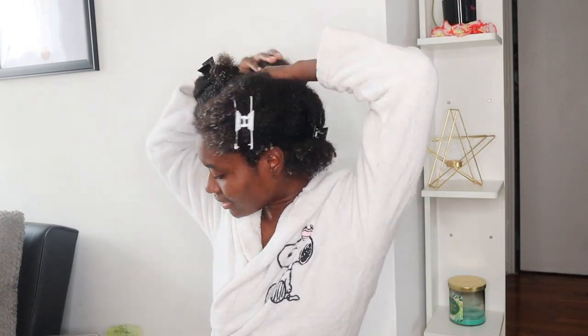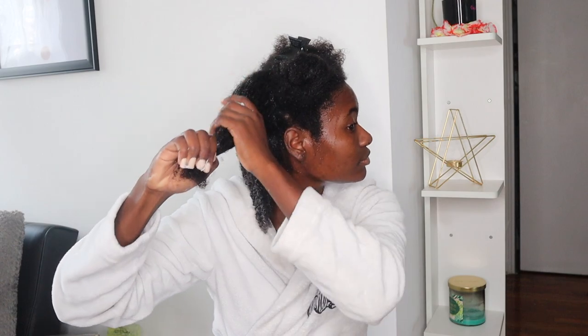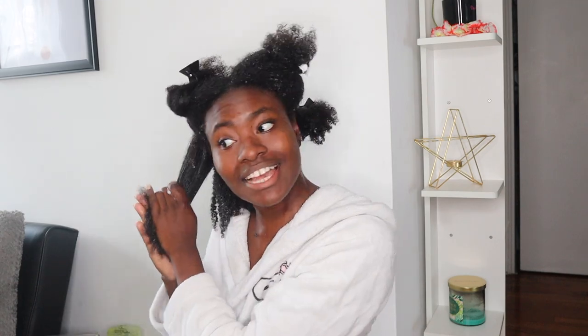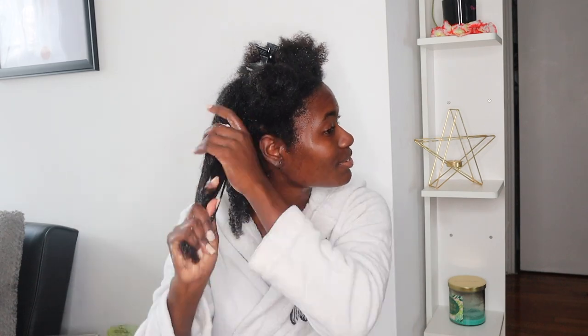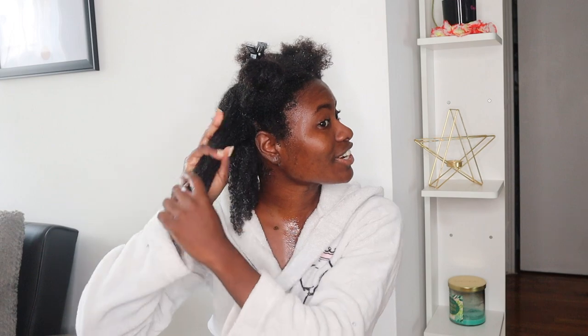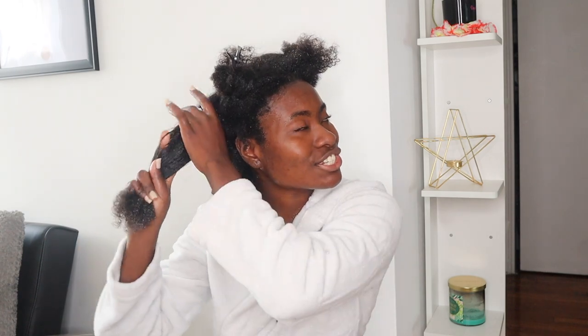I'm trying my best not to touch my hair because after it dries it's going to be much easier to do anything with it. So I'm going to do the same thing — get the product, make sure the hair is stretching out, try to get the majority of the hair. I don't even know how many minutes that took but it was quick. I haven't been checking the time. Let's say I started at 11 — the goal is to finish by 11:30 at the absolute latest. My friend is still waiting on me. We're supposed to meet and go work out. And being outdoors, my hair is going to dry super fast. I think I need more product because my hair is dry.